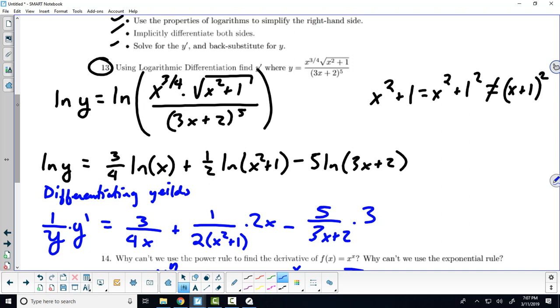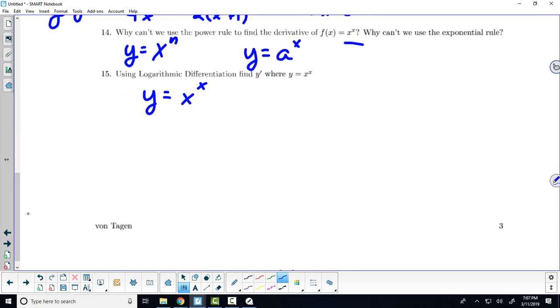Hey folks, let me give you just a hint on how I mention things on a test. If I gave you this problem on a test, I would say use the technique of logarithmic differentiation on it, because I want you to use that technique and not try some other method to get there. Because there's lots of ways you could come up with the answer, but I want you to show me that you know logarithmic differentiation on this one. However, on a test, I don't know of any other way other than logarithmic differentiation to do this one, so I won't necessarily give you the heads up, and you just have to recognize it's the only trick I've got for this problem.